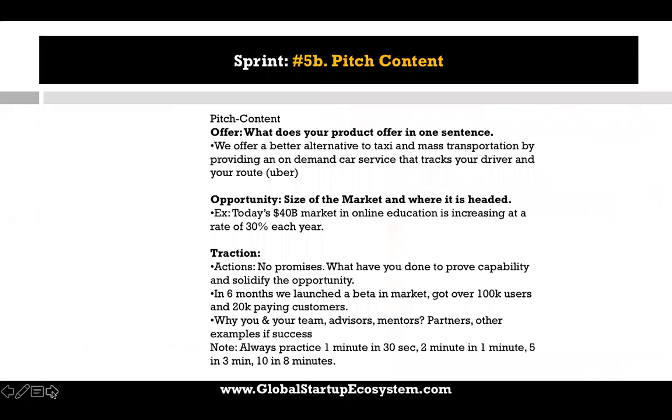Right? And so don't get into the structure of trying to be really theoretical and put a lot of jargon in there to describe it. What is Uber? It's pretty much like a personalized taxi service. Someone might describe it a very different way, but at least it's simple, right? And so keep it very simple, easy to repeat, because your content, you want people to be able to repeat it. And always try to practice your pitch in 30 seconds or less. That way, if you have more time, you're more comfortable engaging with a Q&A, a dialogue or conversation around your product with whomever you're speaking to in terms of the pitch content, right?